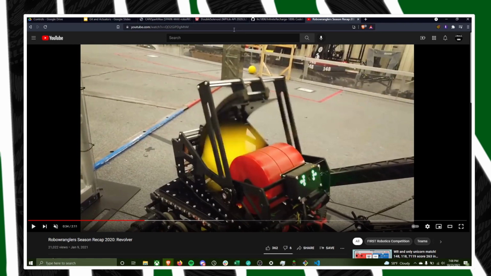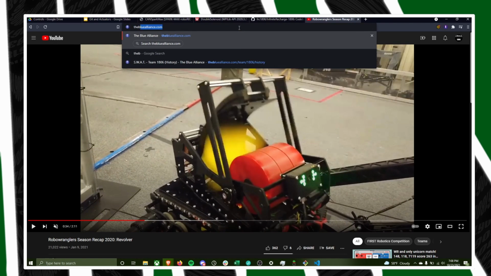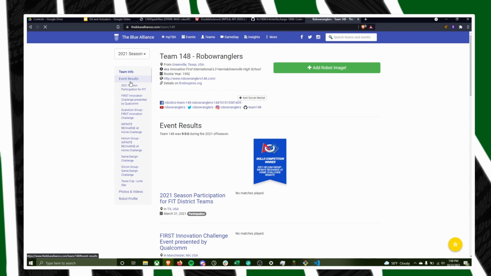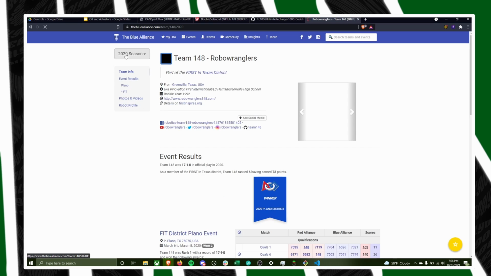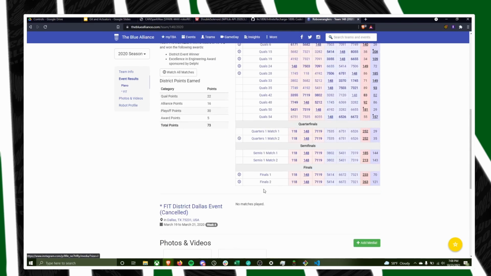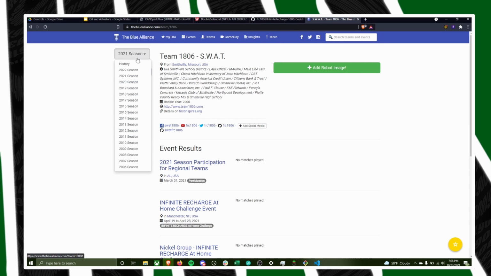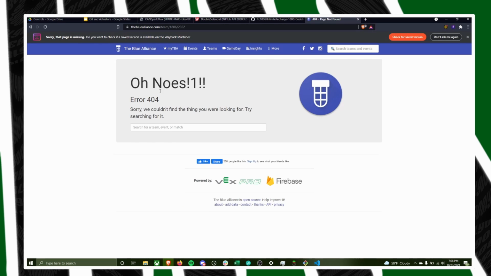By the way, 148 is a really good team. Okay, let's go to Blue Alliance, 148, 2020. Oh yeah, as a side note, while we're in here, I saw that they're showing the 2022 season.